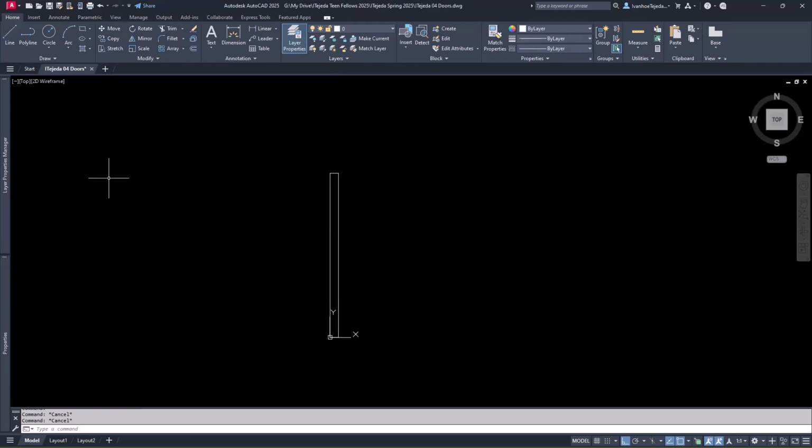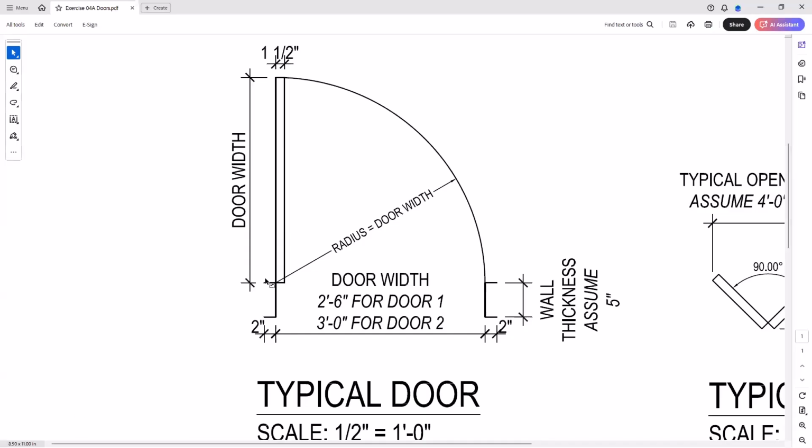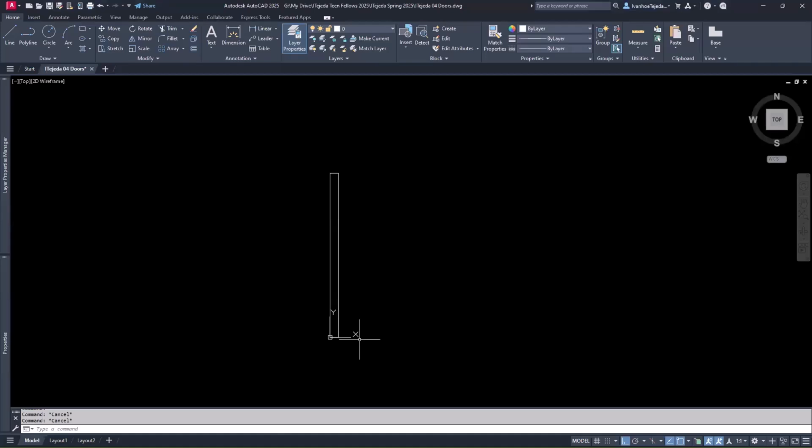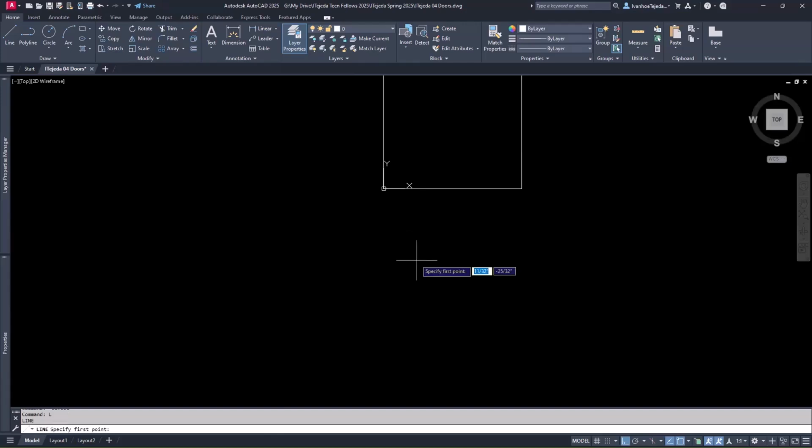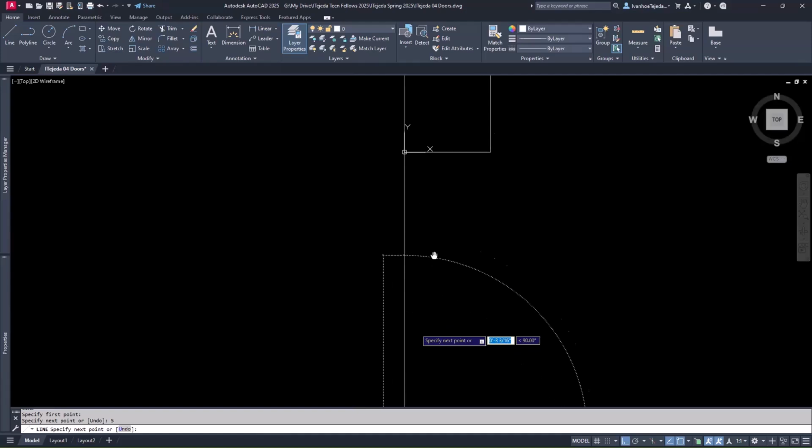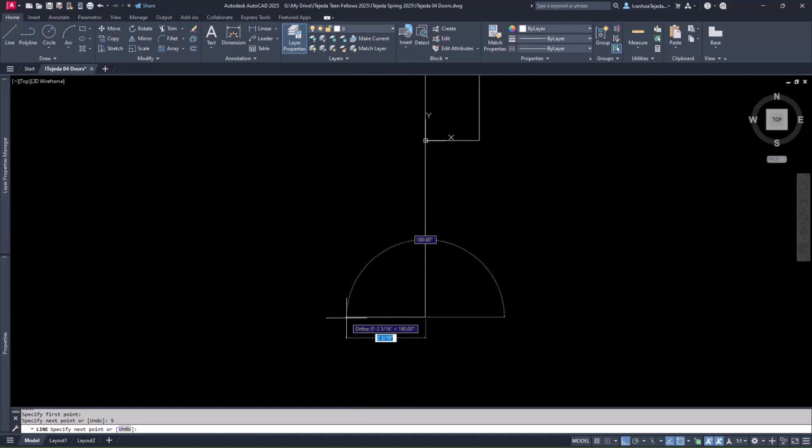Time to put in the door jamb. And I'll start with this door jamb, and it takes a line that's 5 inches long and then another line here that's 2 inches and another line that's 2 inches over there. So I'll zoom in here. I'll start by typing L, enter. I'll use this endpoint here, take a line down, type 5 and enter. I zoomed in a bit too close, so I'm going to pan down like this, and then take it over, and I'll type 2 and enter.